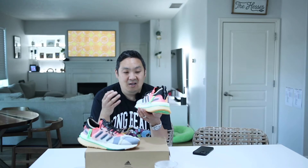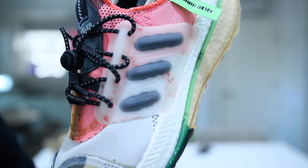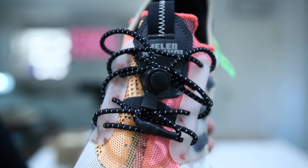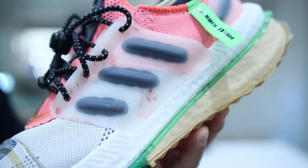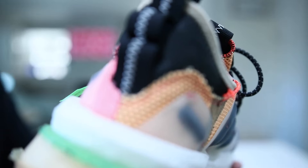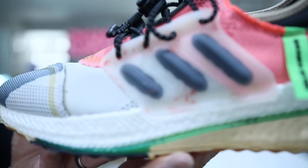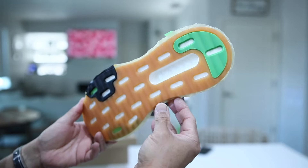That's a lot of fancy words and I appreciate it — these things are crazy. There is also a little tag that says 'Helen Kirkham,' if that's how you pronounce her name. All in all, this is one of those collabs I was very interested in. Now that I have them in hand and on feet, it's comfortable because it's the Explorer Boost, which I already love. But it's done in such an awesome way — kind of like a Virgil Abloh Off-White sort of appeal, like the raw early-stages form of a product, but also upcycled with a fun feel made with a bunch of crazy colors that just go together well.